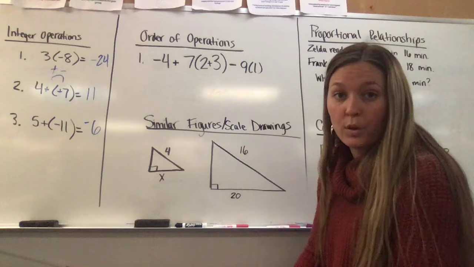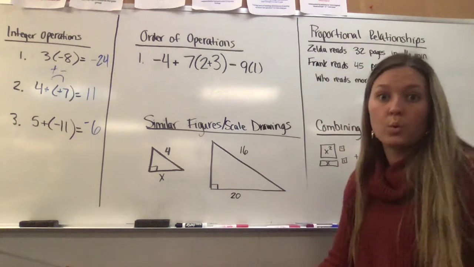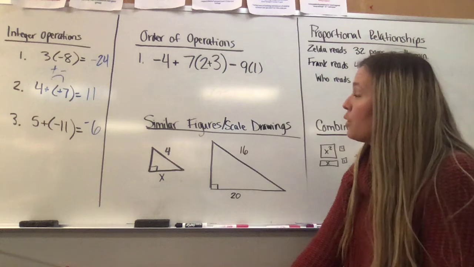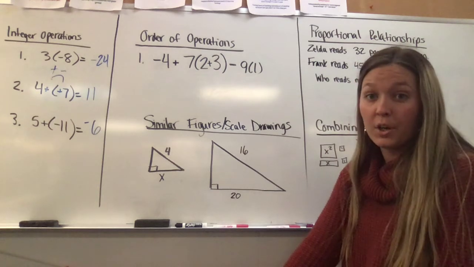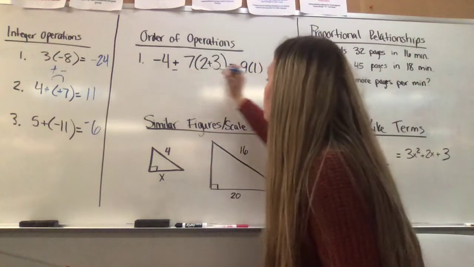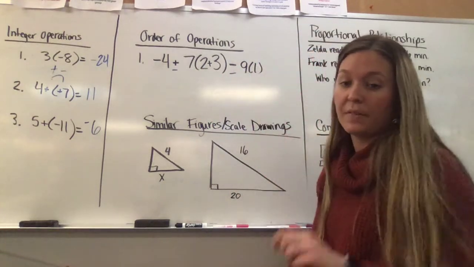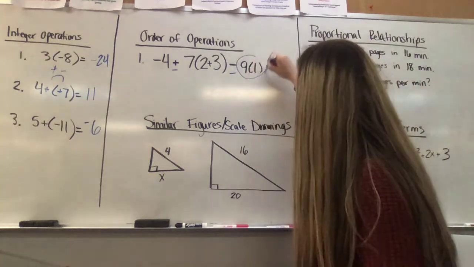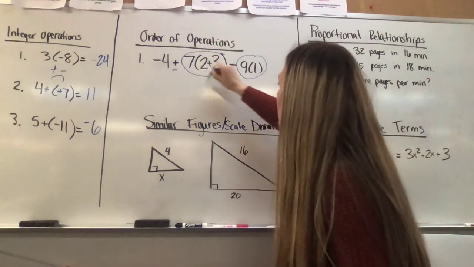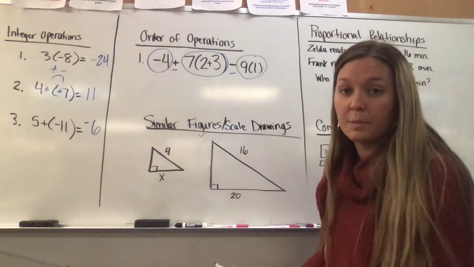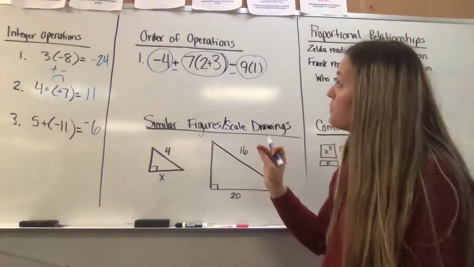The next objective, order of operations. So we use our circling term strategy. So go ahead and do that and tell me how many terms are there. So we underline our pluses and minuses that are not in parentheses. And then we circle everything else. So there's a term, there's a term, and there's a term. So this expression has 3 terms.